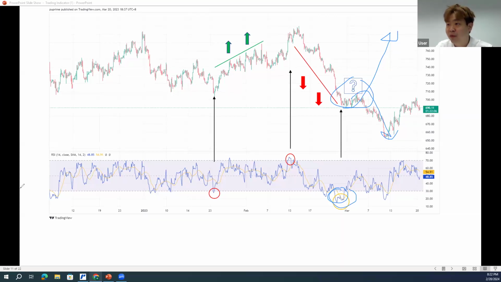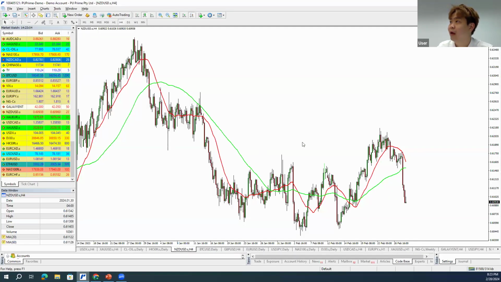Next thing that we are going to teach you is how you can set up the RSI in the MT4. So right, we are not going to use TradingView, even though TradingView looks nicer sometimes, because some clients may not register with TradingView. Normally, a lot of clients will trade with MT4. So I will guide you on MT4, make it simple for you, but the tools, the formula, everything is the same. It's just not as beautiful as TradingView.